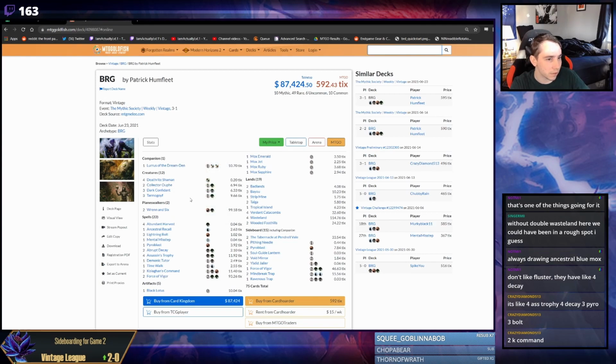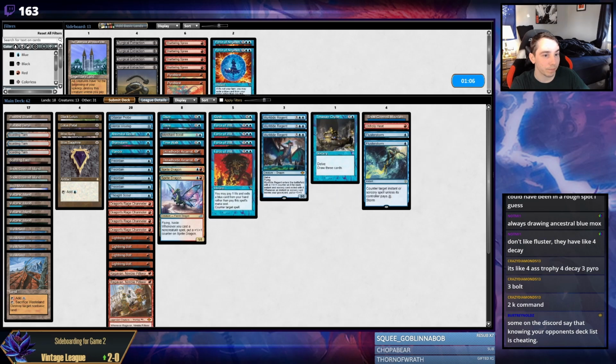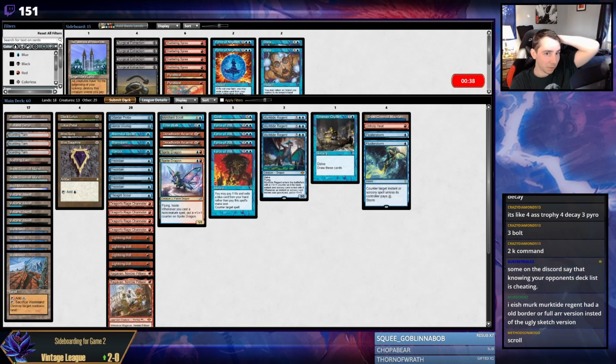22 spells. It's not the greatest Flusterstorm, but that's a lot of Assassin's Trophies, isn't it? That's a lot of Assassin's Trophies. What do we want to board out? I think I want to board out Negation. And I think I want to board out Days on the Draw. And I don't know, Force. Maybe another Days. Yeah, it's probably fine.